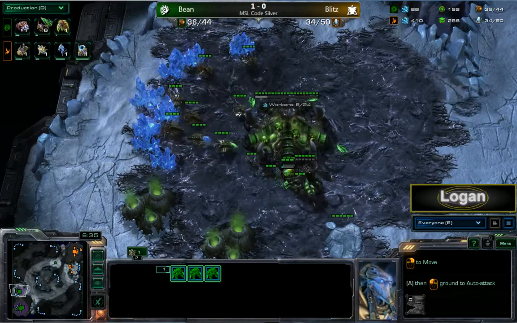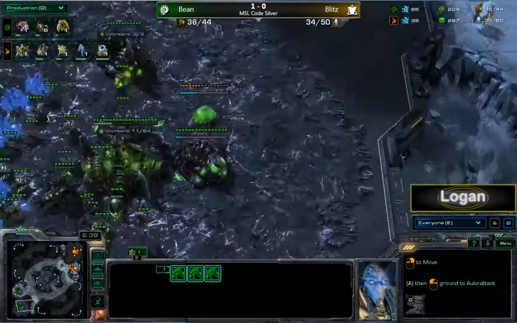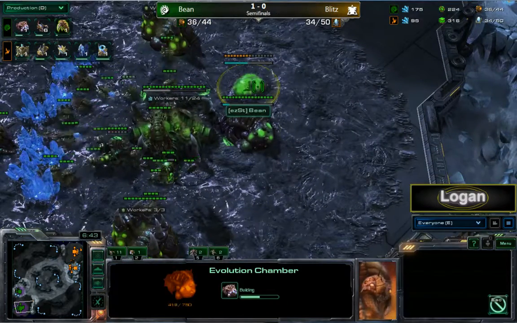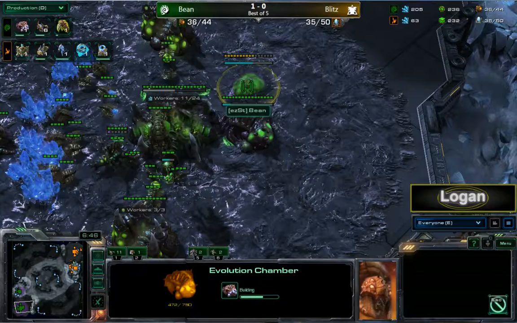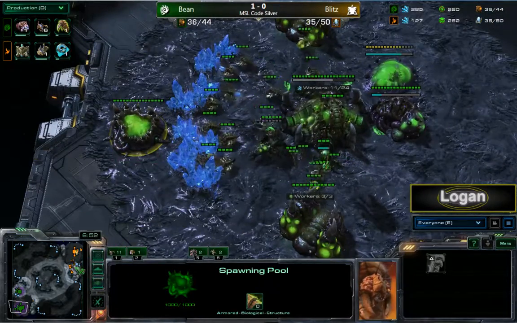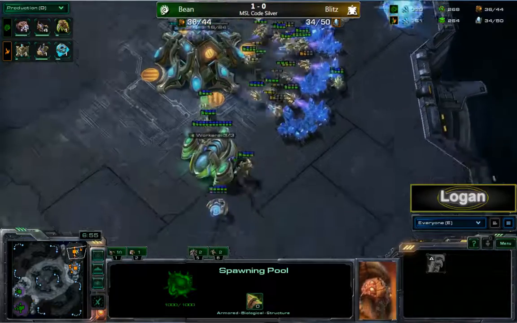Now he's making some additional lings. He's going for a +1 melee upgrade here pretty quick. Wants to make these lings do a lot of damage for him. Going with another evolution chamber. Do we have speed done? Yes. So the lings will not suck. Oh, and I missed the run by.